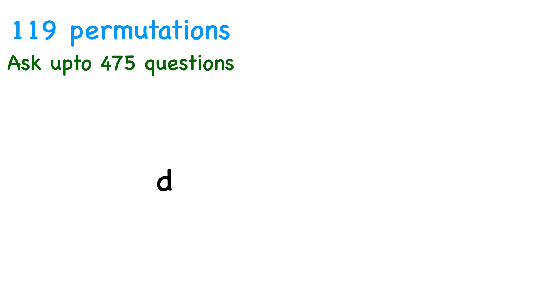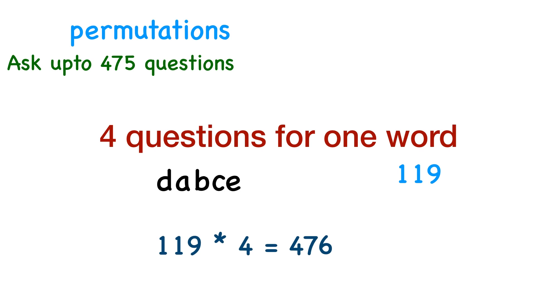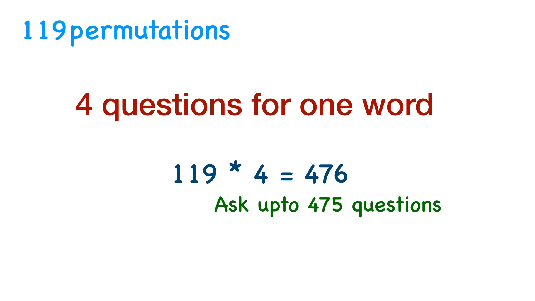Let's say you asked for the first character of some word — say the seventh word — and you got D. Then you asked for the second character and got A, then the third and fourth: so you got D, A, B, C. The important observation is that four questions per word are enough to completely identify that word, because we already know the fifth possible character must be E. So four questions per word times 119 words equals 476 questions — but we can only ask 475. So this approach is just barely over the limit.